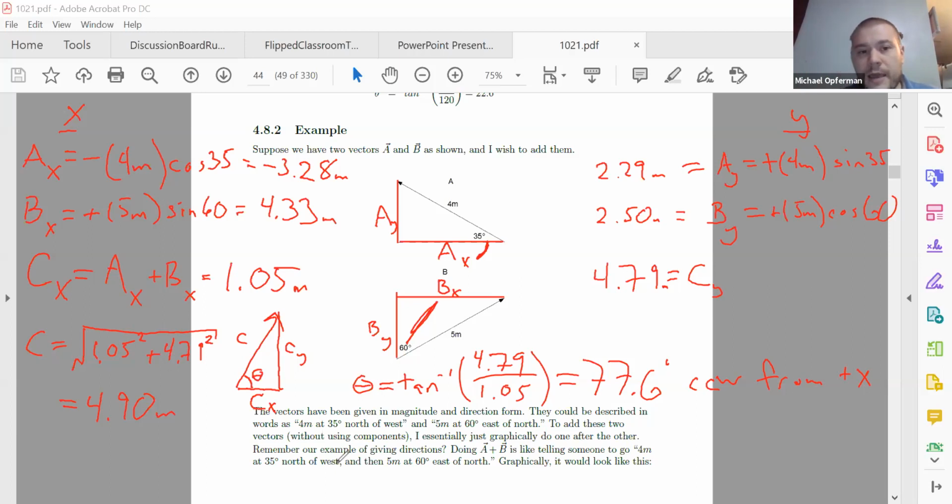So do not try to, like, if I gave this problem on a test, some students would just be like, oh, easy, 4 plus 5 equals 9, done. Because A equals 4, B equals 5, A plus B equals 9. But you can see this is totally wrong. It's not even close to being the right answer, and it completely misses the point of what we're doing. You've got to actually go through the procedure of how to add these vectors to each other. So make sure you master this procedure of how to add vectors. You'll get a lot of practice of it over the coming weeks.